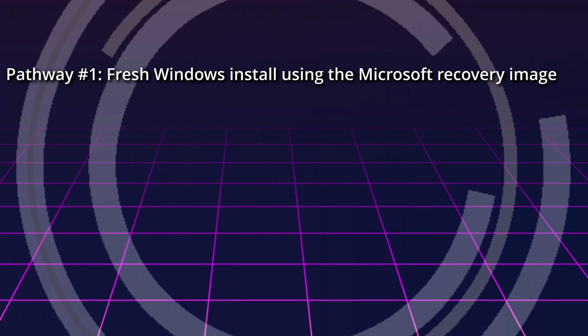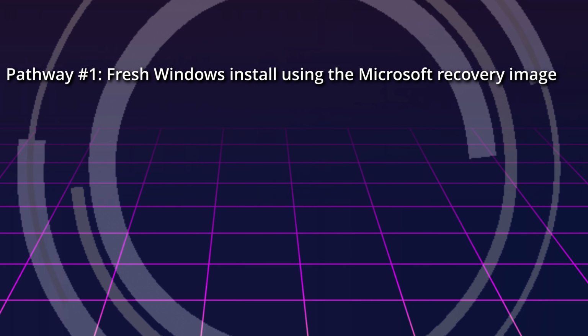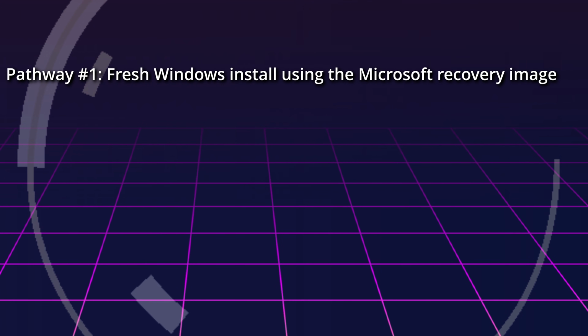So when changing out the primary storage device in a Windows computer, you have to decide how you want to get Windows onto that new drive. Unlike with macOS, where you boot into recovery and it lets you download a fresh copy of macOS from the internet, Windows doesn't quite have that yet, which presents us with a few options. The first is to create a Windows recovery USB using the image provided by Microsoft, which you can load onto a 16 gig drive, pop the brand new SSD into the Surface, boot off that USB drive, and then you'll get a fresh install of Windows.